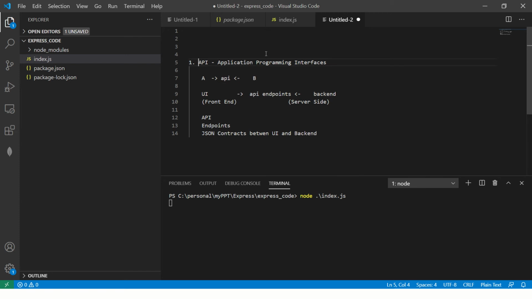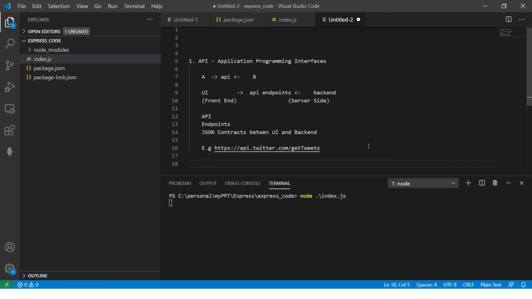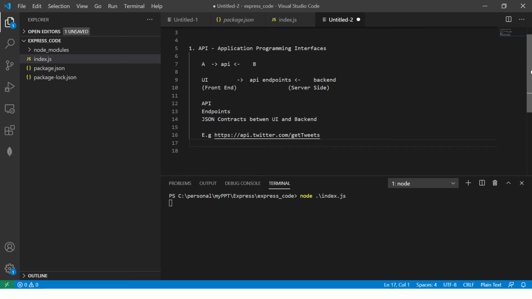Now, how do APIs look? Take an example like this. If you open the Google Maps API or Twitter API, you'll see something like api.twitter.com, or Facebook. So these are publicly exposed APIs, which means, for example, api.twitter.com/gettweets. They are nothing but exposing the endpoint through which you can get these details. Similarly, for Google, you have the Google Maps API, and you have the Facebook API. So there are different APIs. Now they have made it public, right?